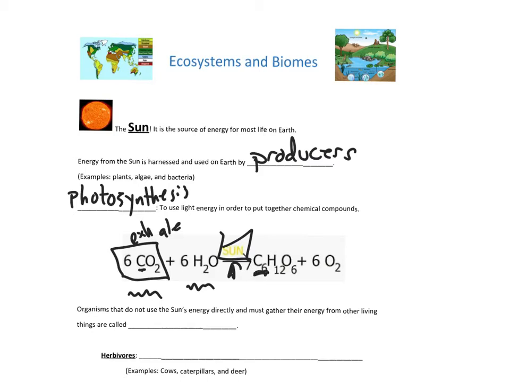That's what the C stands for here for carbon dioxide, and the C in C6H12O6 is carbon. The hydrogen is the H, and oxygen is the O. And these three chemicals, when they're chemically bonded together, form glucose, which is a form of sugar. And one of the byproducts of photosynthesis, aside from glucose, is oxygen.